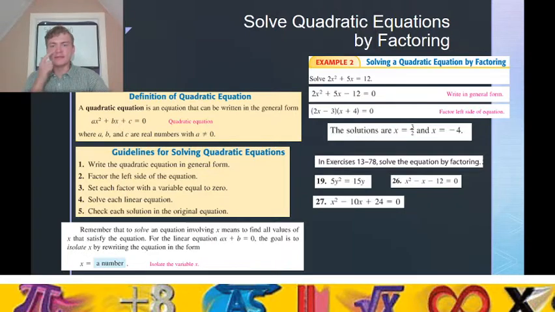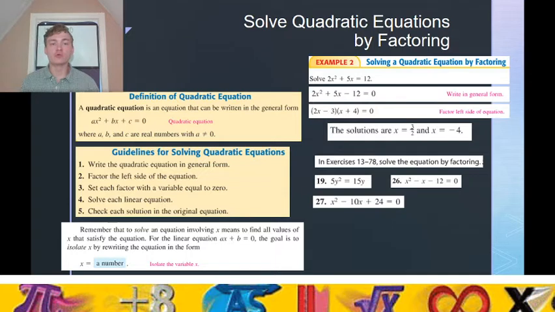Looking at number 19, 5y squared, so that's 5 multiplied by y squared, equals 15 multiplied by y. We're being told to solve the equation. We see that the term on the left-hand side has the exponent of 2. So we do have a quadratic term here. So we're not going to solve this by isolating the variable. We have two terms that have the variable y. So what do we want to do here?